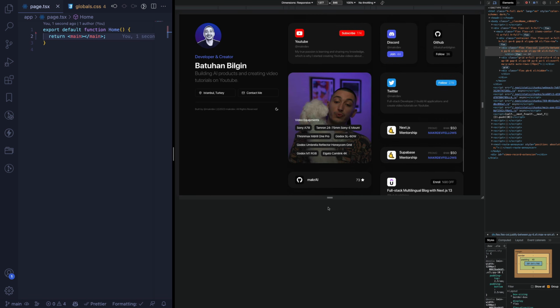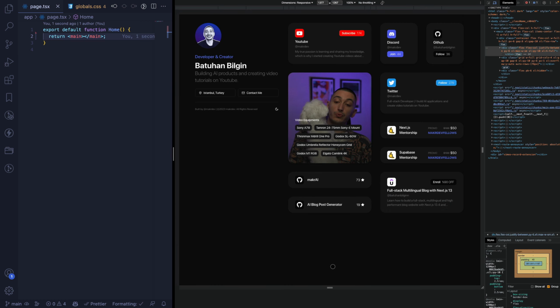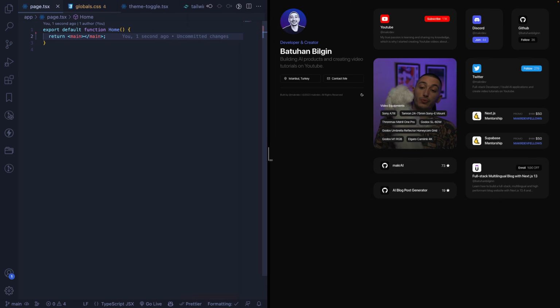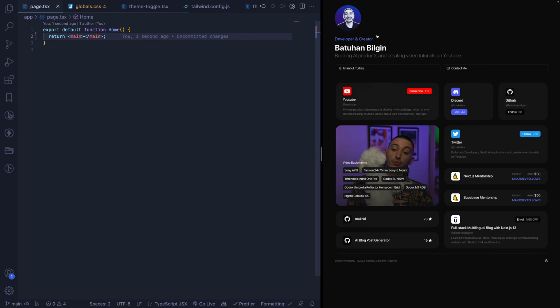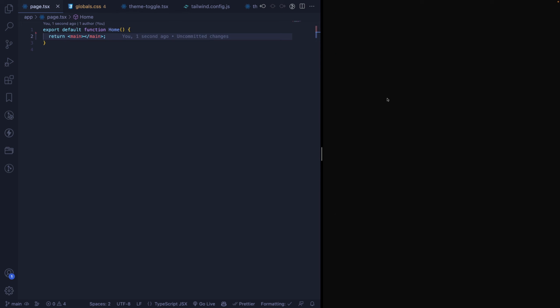Okay, so we need to make this page full height. Okay, cool. Now we can shrink this and we can go to our local project and start creating our layout.